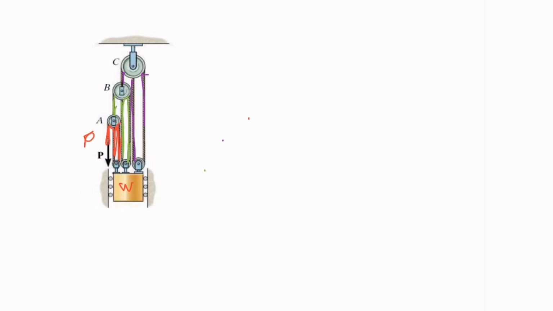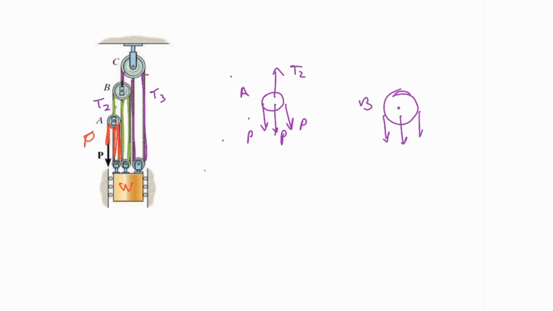As I said, you need to do the free body diagrams for the pulleys or moving parts, and it's not necessary to go ahead with the pulleys connected to the ceiling. If I do that for the pulley which is connected to point or pin A, I have P over here, one P in the middle, and the other P here. And the other thing I have here, name it T2 and T3. I have T2, and if I get to the other moving part, which is pulley B, I would have T2, T2, and T2, and T3.